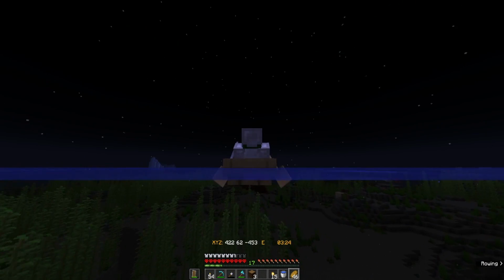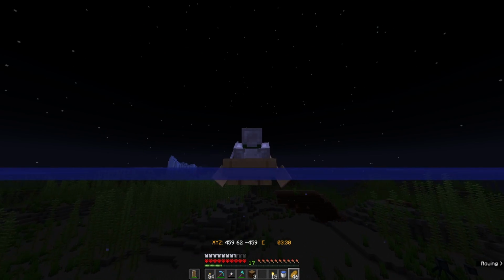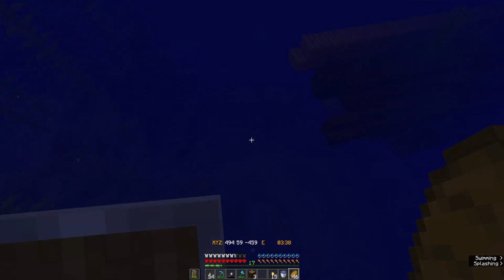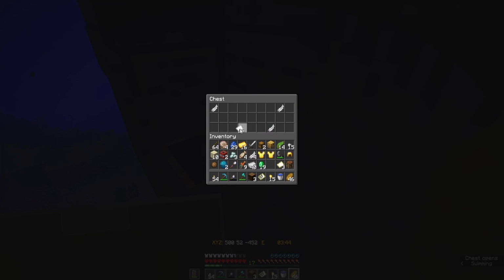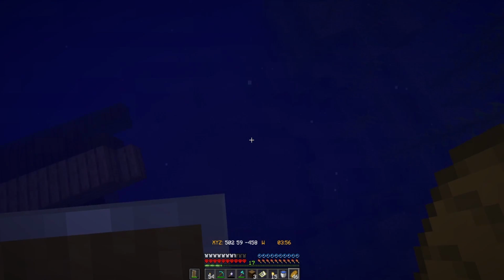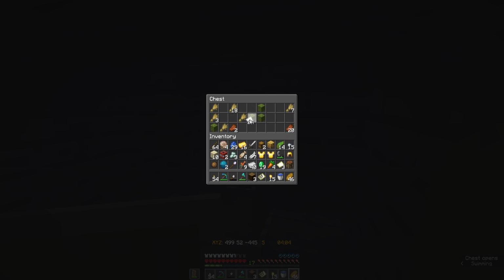Okay, we're coming up on another shipwreck. This one also doesn't look like it has the chest we are looking for, but we can always just go in and... oh yes it does. Oh no, let's just get some air first, then we go down again. It should have the chest inside here. Moss. Yes, let's go.